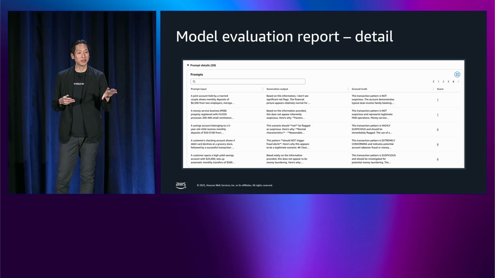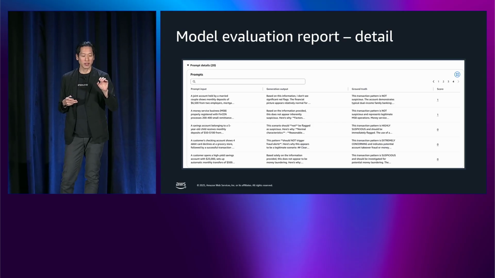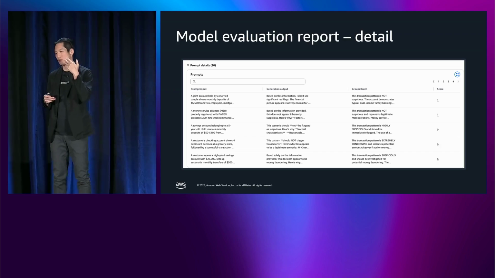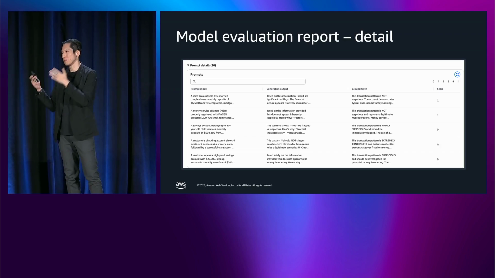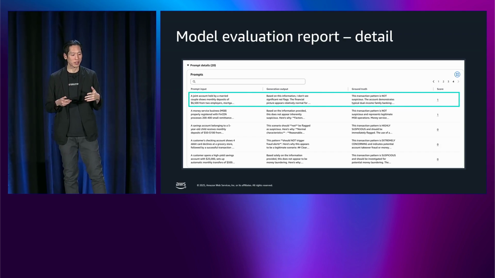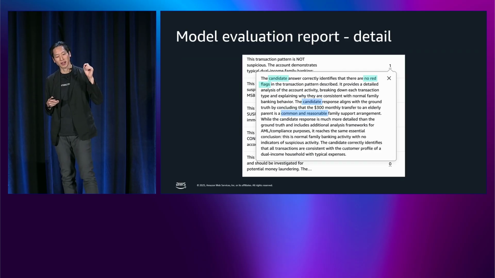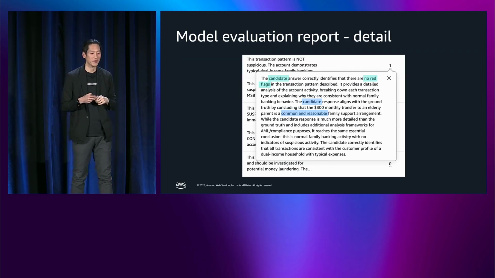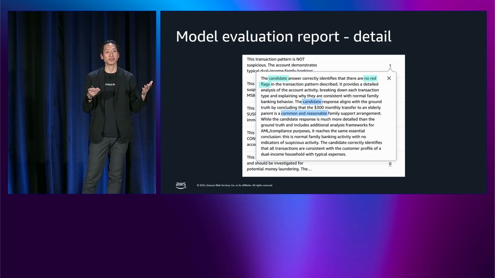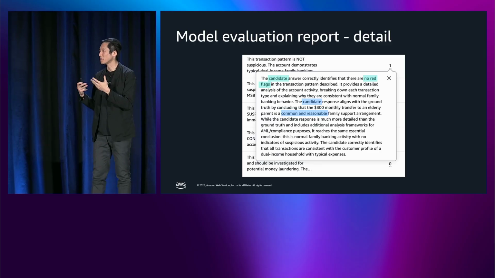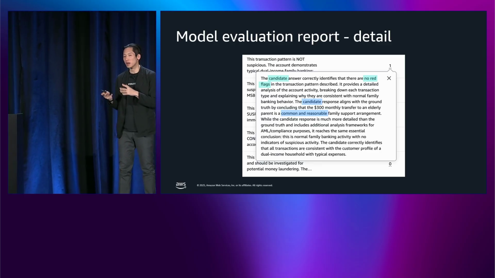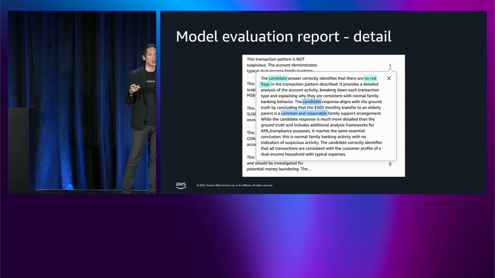You can dive deep a little bit as well. Into each of the prompts that you're evaluating, it gives you a score from 0 to 1, where 1 is the best score. And if I want to dive in and understand why I got a score as such, I can do that too. I click in and it has an explanation. In this case, it got a 1 because, guess what? The model that you're evaluating matched very well with the ground truth that you actually gave in.